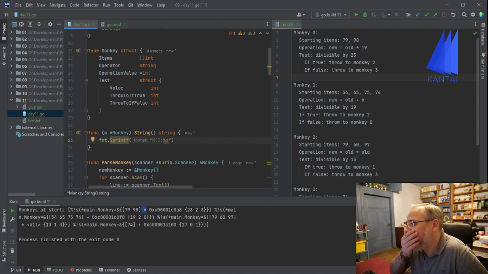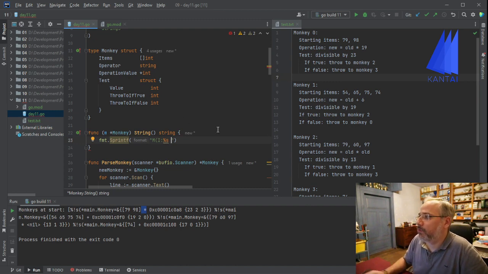No, is there some nice way to print this? We will see. Items, then basically we have the operator, which will be %s, and then %d.